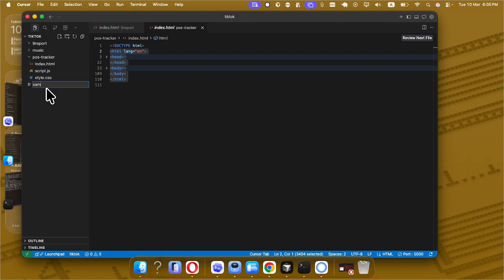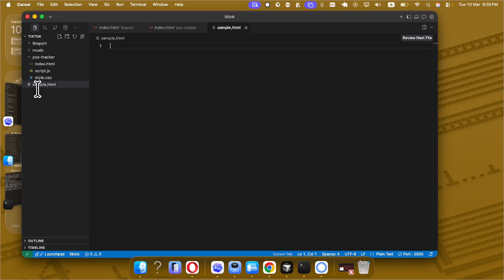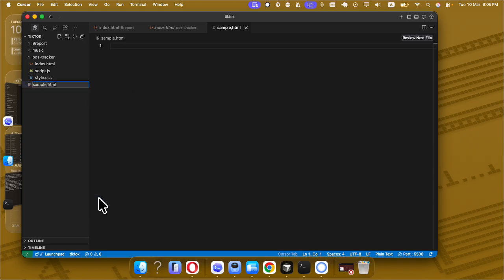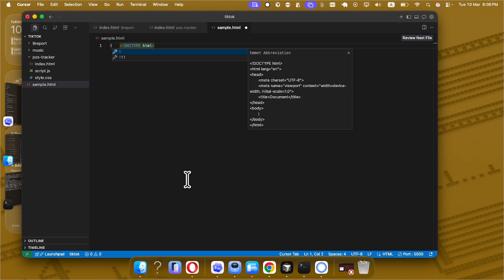So let me use this sample.html. Let me just create a new file, sample.html. Sorry, I did not put a dot, I put a comma. So let me do .html. All right, so we now have a sample.html. Just notice what I'm going to do. On my computer, I press Shift and 1. You're going to see it gives me this, I think, semicolon. I don't know what this is, I've forgotten. But you tap on it.